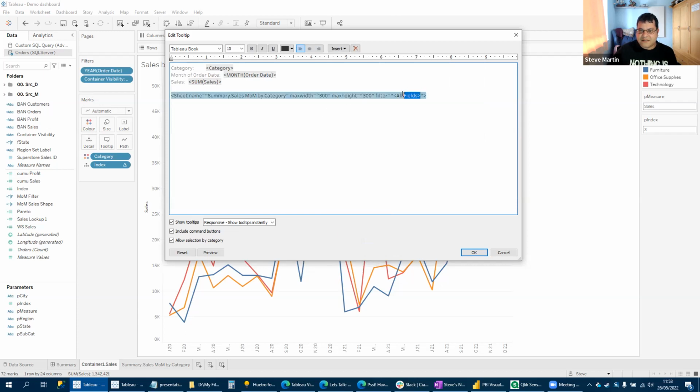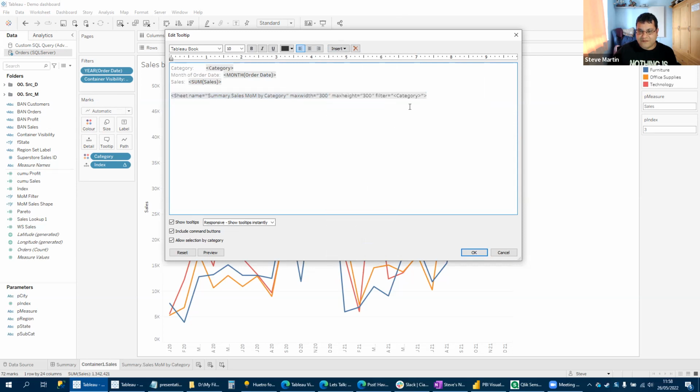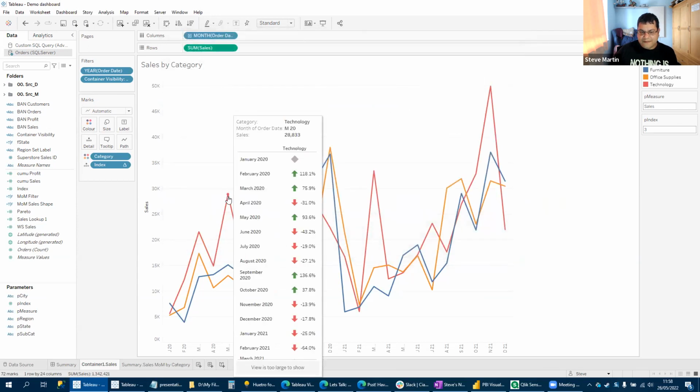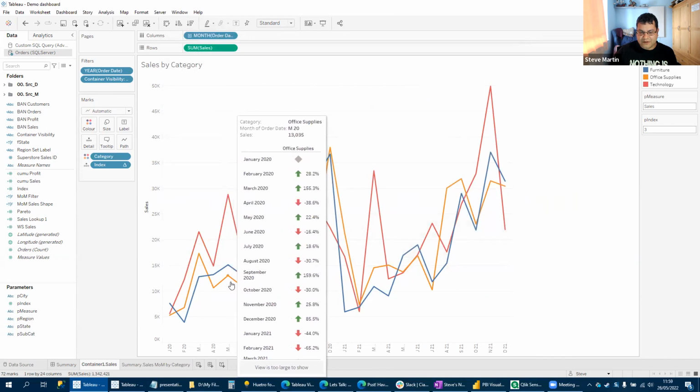The only difference is I'm going to make a couple of changes. I'm going to switch this one over to category, so it's going to filter the actual data itself to the category level. And just because this is going to get quite big, I'm going to increase it up to 600 high. If we hover over it now, we can see that all the data in our data point is coming through at January all the way down, and we can see that this is on the technology. We can switch over to furniture, and we've got our values.